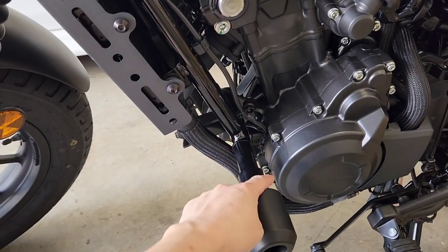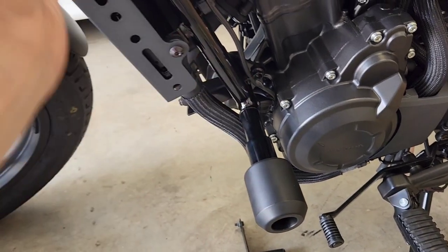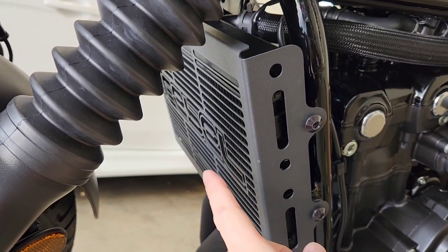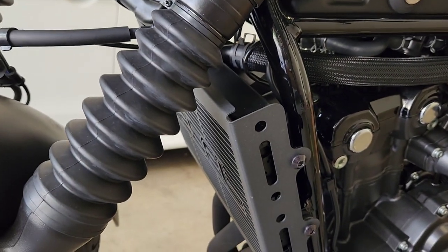I've also had a look, and it doesn't look like these frame sliders I've installed have to be removed, because the side of the engine cover goes around it, so that's a bonus. And in my videos, you'll see that I installed an aftermarket radiator cover. I removed the plastic factory one.